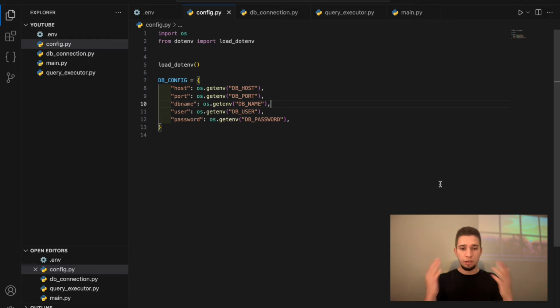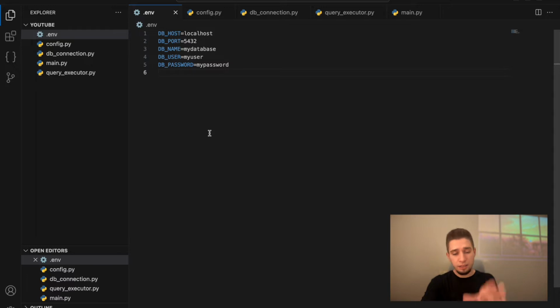So let's discover how we can work with that and what the best practices and best tips are for connecting Python to your SQL database. Let's go. So here we can see just 5 files that we'll need to discover today and realize how to work with them. So first, let's go to an env file.